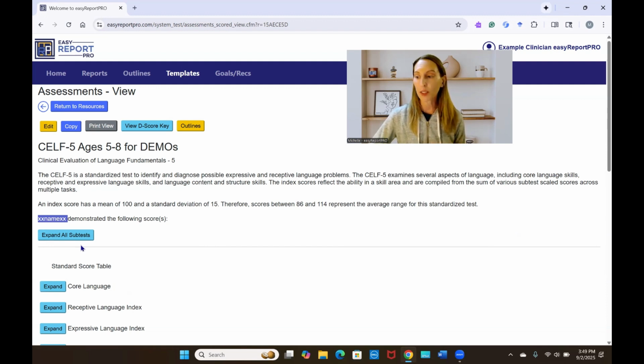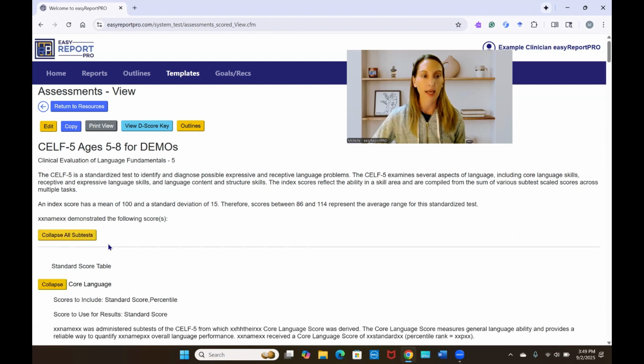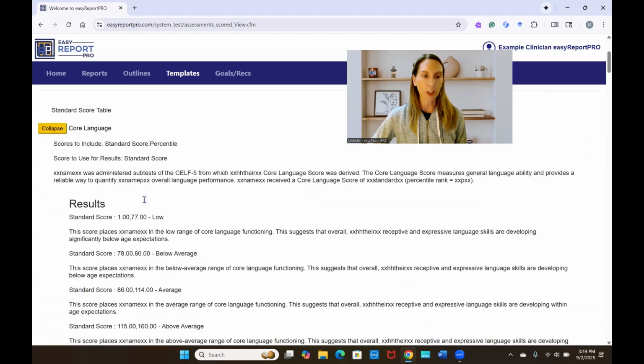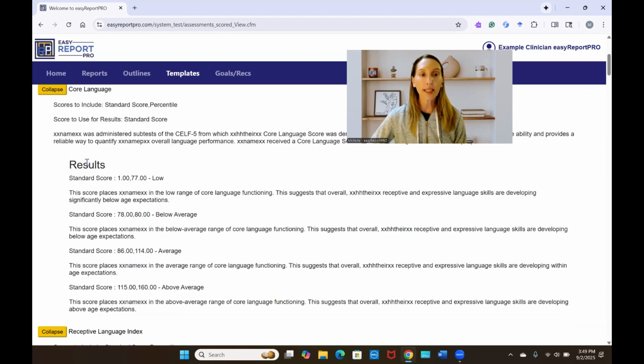Now, the next thing I'm going to do is expand all subtests. And I'll just show you the indexes right here. You'll see the index score. Again, here are these auto-populate codes in the index. This is a general description of this index. Again, every single thing can be customized in easyReportPRO.